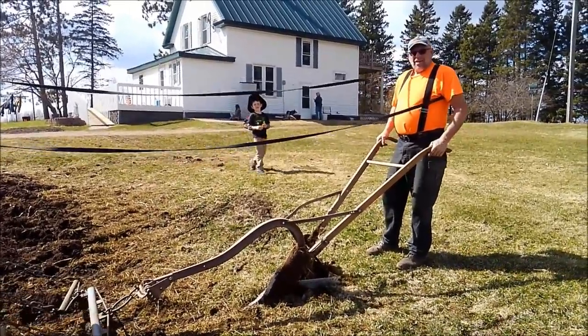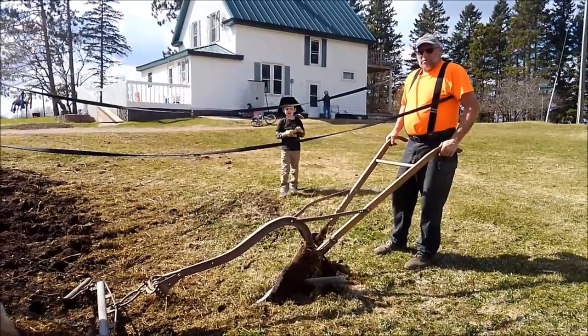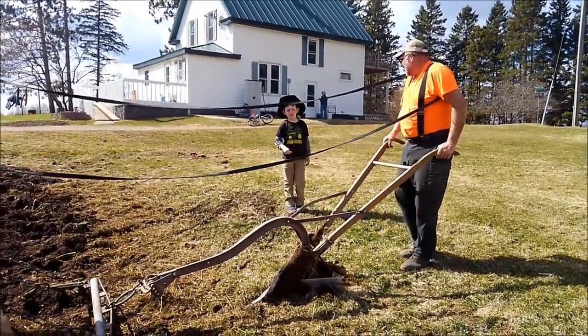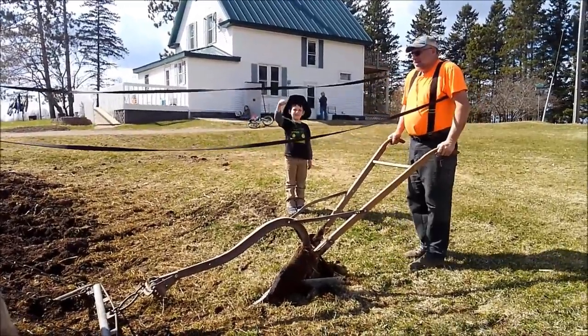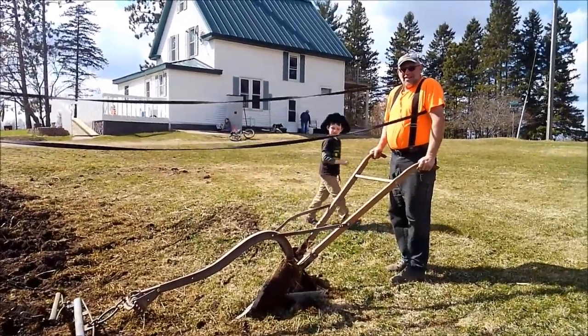So I would assume that's kind of a workout for you, too. That's why I'm stopped here resting. I can't imagine people that did their whole fields like this. When I was a kid, we did. Wow.